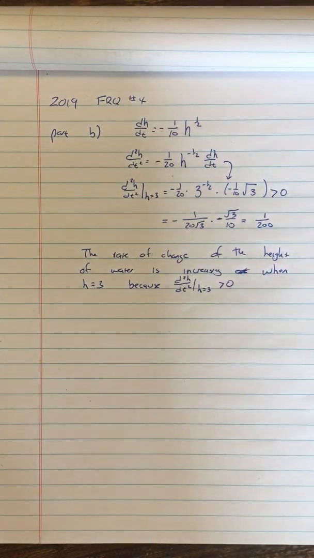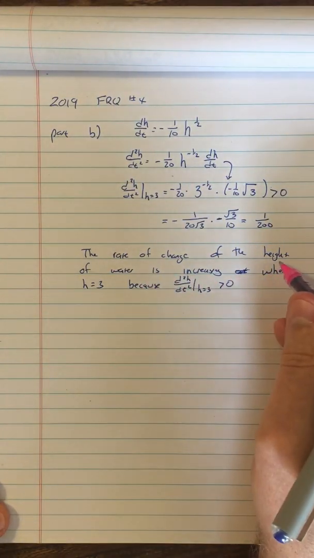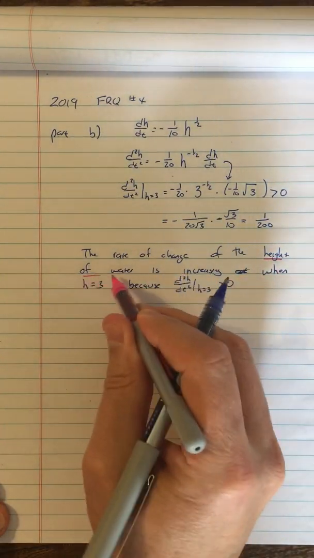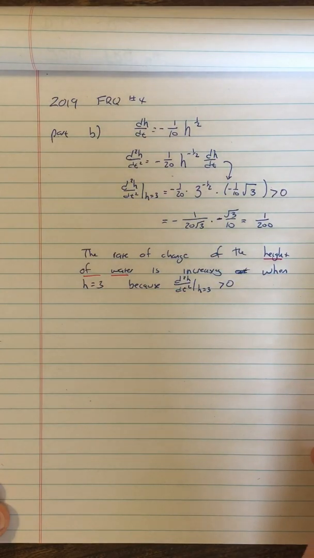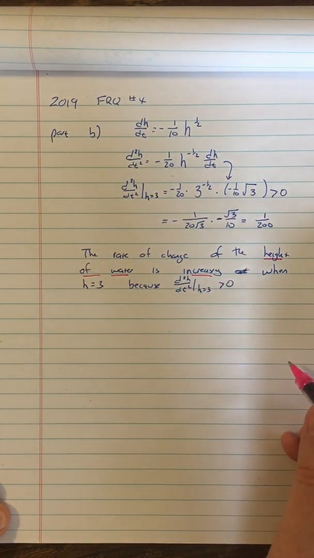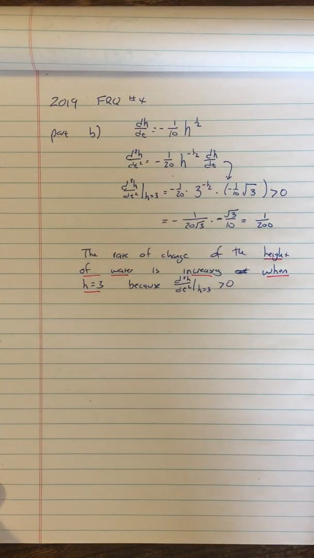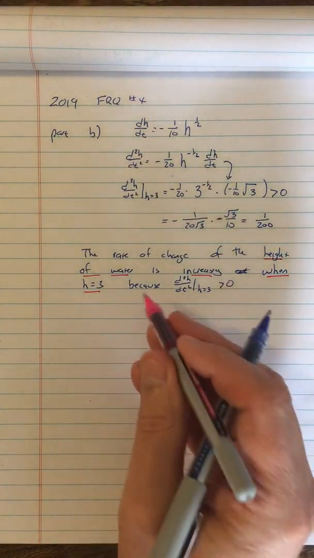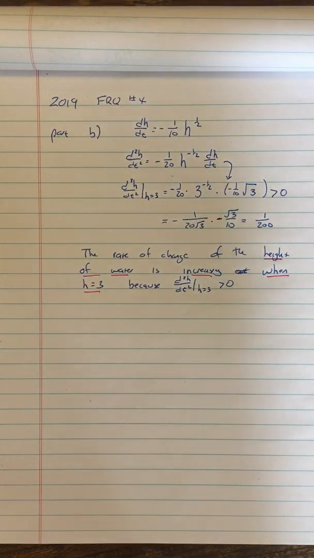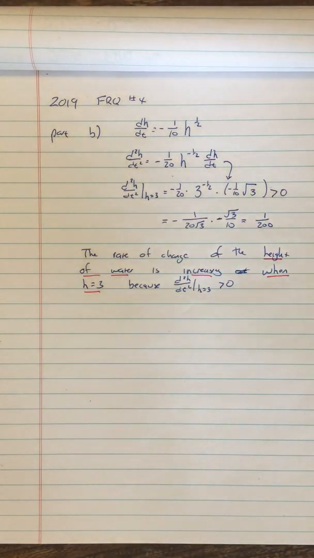It's good to answer the question, reference the problem, it's the height of the water, and state that that's increasing, and give a time stamp to it. One of the earlier problems, I neglected that. It's probably important to do that because, and here's our reason, the second derivative is positive, which we found up here. And that's part B.